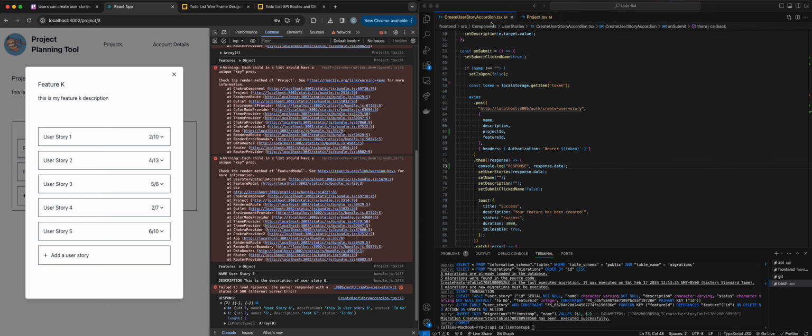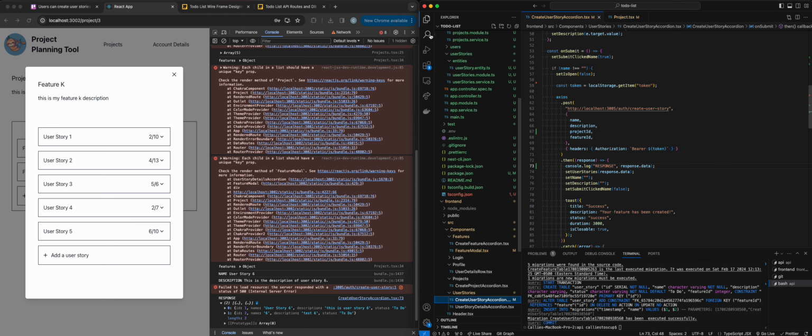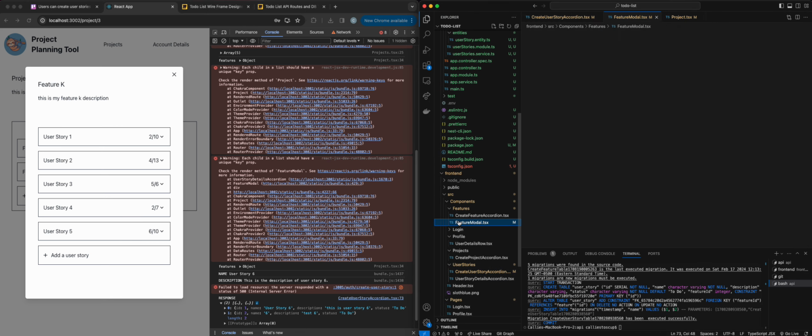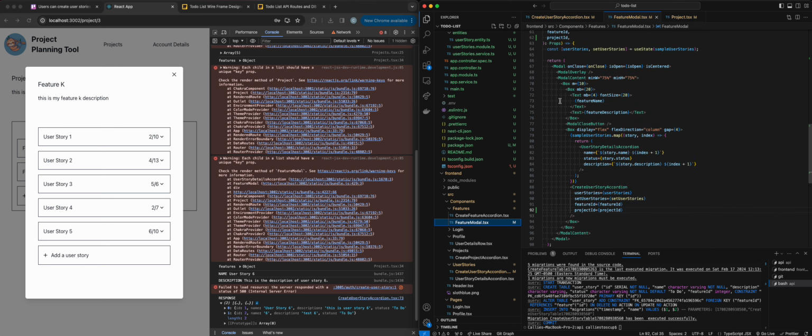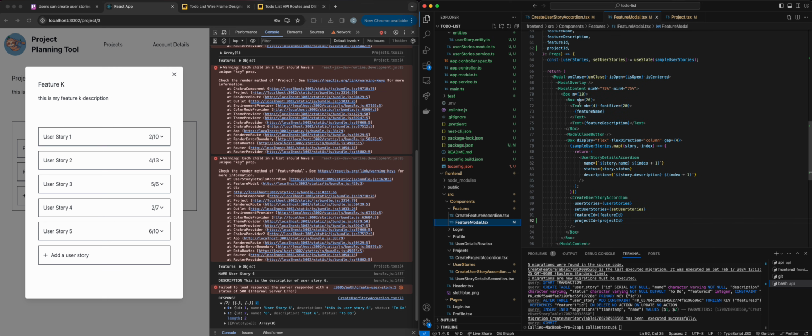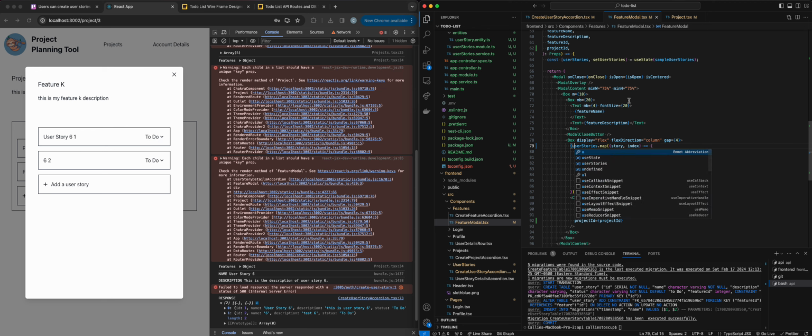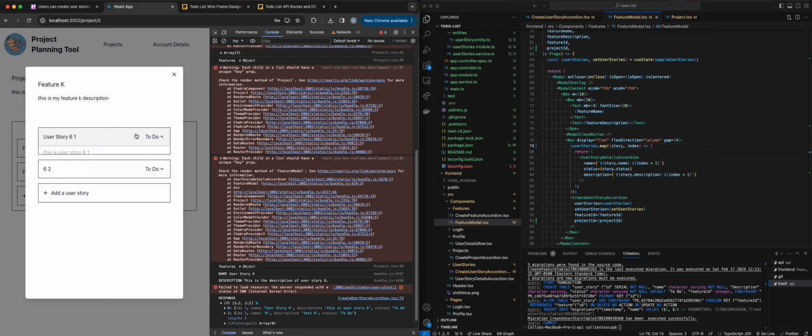All right, I'm guessing that the feature modal is not displaying what we want it to display. So let's go ahead and look. All right, oh, yep, see we're mapping through sample user stories. We want to just map through user stories. And now you can see that this looks better.